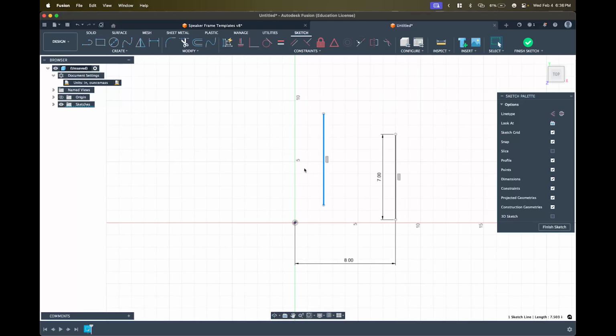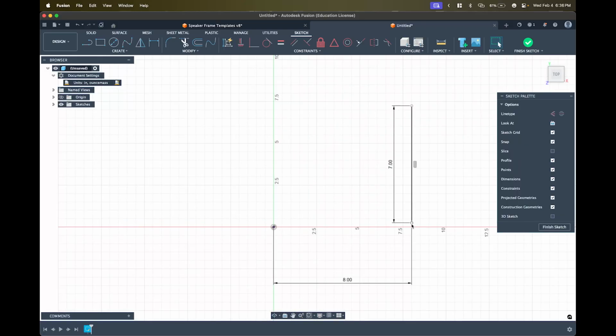Super useful, super important to know how to use. And we'll get into that eventually, but I don't want to do too much right now. Okay, so one other thing that we want to do, actually I am going to use one of those constraints right now because we're going to need to. So I want this bottom point of this line to be on the red axis line.